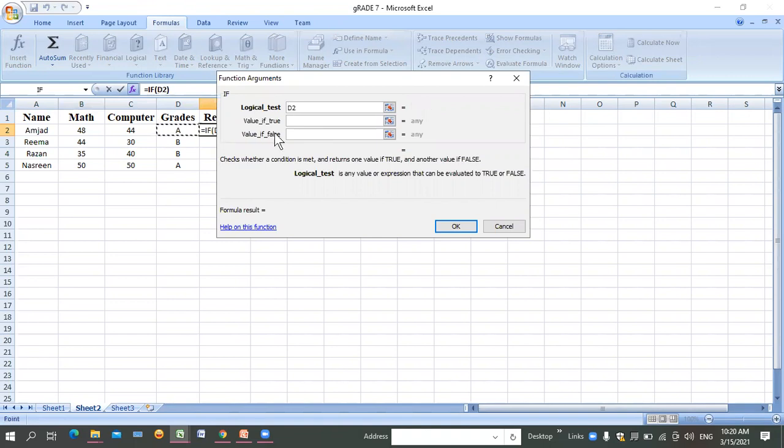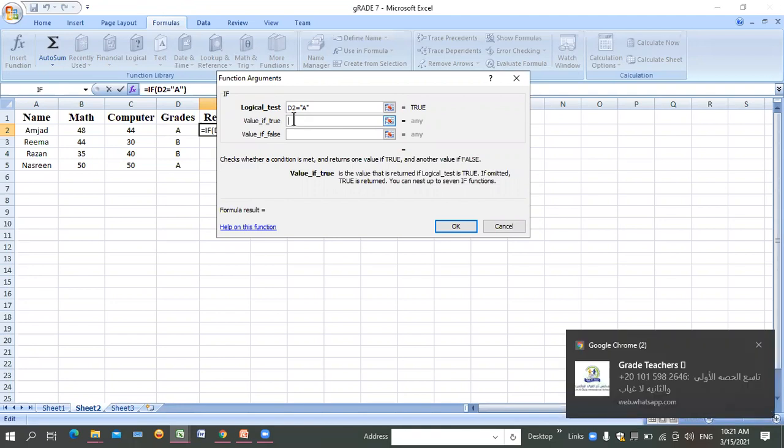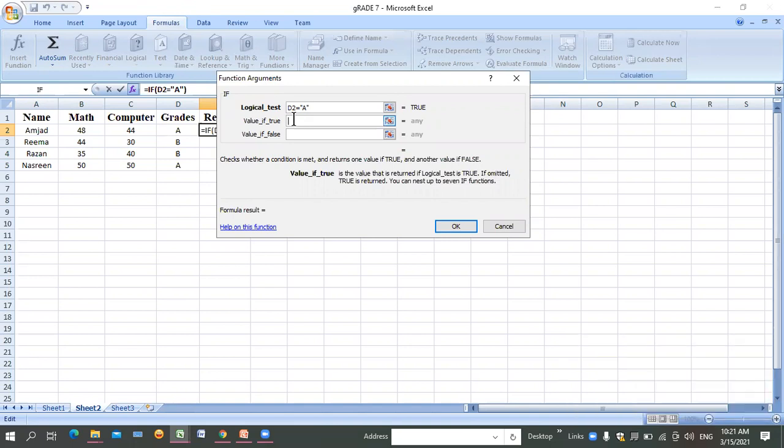If D2 is equal to A, because we have just two operations, that is A and B. So we write, if it is equal to A, what, right? If it is true, you need to write B2 plus C2, the total of the marks.